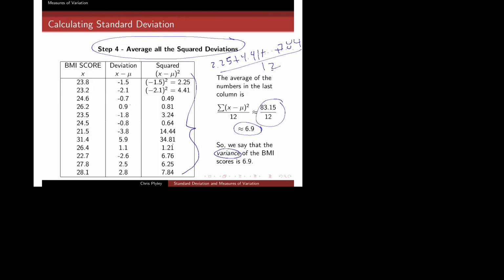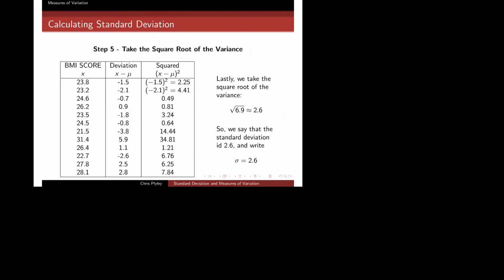And so do you remember the last step? What is that final step? The final step to finding standard deviation is we take this number that we got and we just quite simply take its root. This represents 6.9 squared units, but I don't want to talk about squared BMI scores. That doesn't make any sense to me. I want to talk about how many BMI points I tend to be away from the mean. So I take the square root of this and it brings me back to that original data unit.